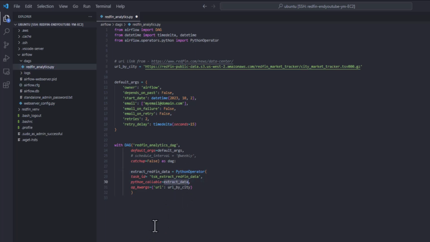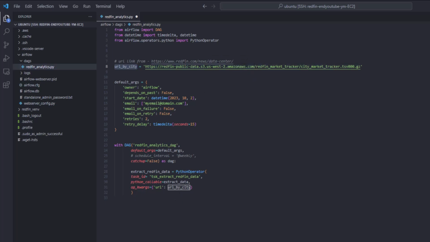I'm going to show you the function shortly. Then this op_kwargs that I just showed. I'm putting a dictionary where the key is url, and the value is this string right here. Remember this string is this variable, so I put this variable right here so that eventually we can unpack it and extract data from it.